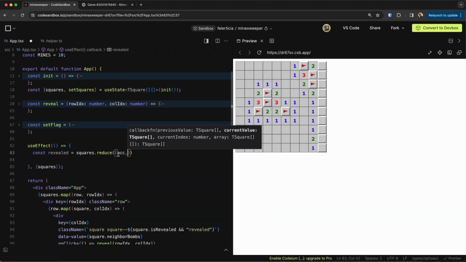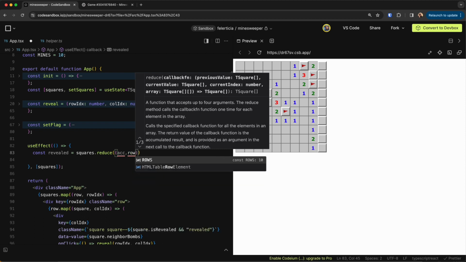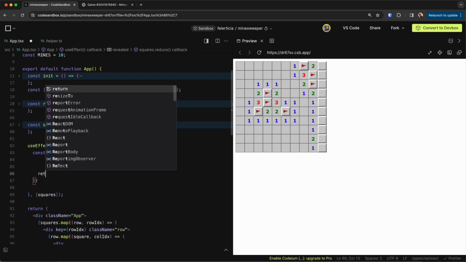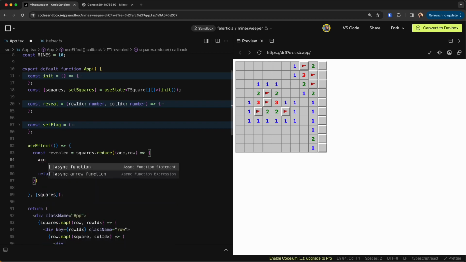So we have an ACC for accumulator and a row, and then return the ACC. But we need to say that ACC is equal to the number of revealed items in that specific row.